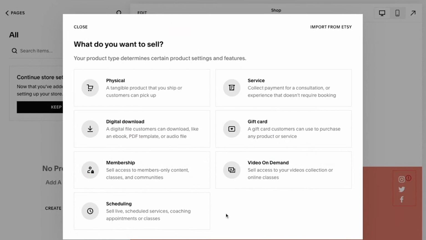At the bottom, we've also included items that are not product types but are other ways to monetize your site. Membership and scheduling are add-on subscriptions that serve their own unique purposes for your site, and we'll talk about these features in a moment. Video on demand will walk you through creating a videos page within a member area, enabling you to sell exclusive access to this content. And since this is gated content that only those with memberships to your site can access, video on demand content will not appear on your store page.